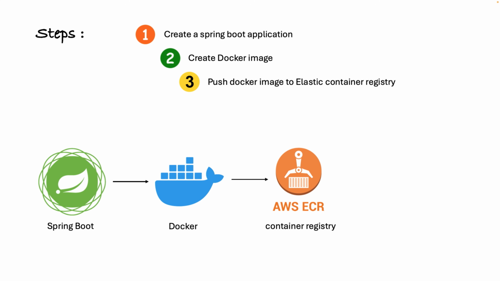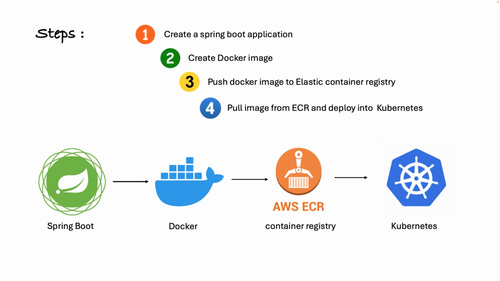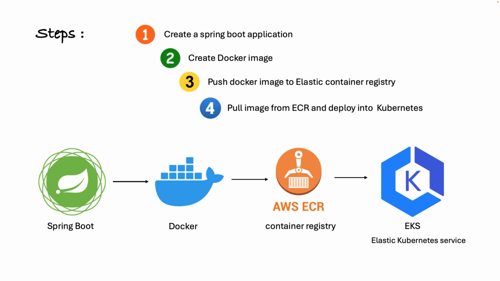Next, once the Docker image is prepared, the next step is to deploy it to Kubernetes. That's simple, isn't it? Just create the deployment and service objects, then expose it so that it will deploy to Kubernetes. Those are the simple steps we follow, right? But here we don't want to take the headache of setting up our own Kubernetes environment. Rather, we leverage the managed Kubernetes service provided by AWS, that is EKS. So I believe we are clear with the flow. Now it's time to see it in action.